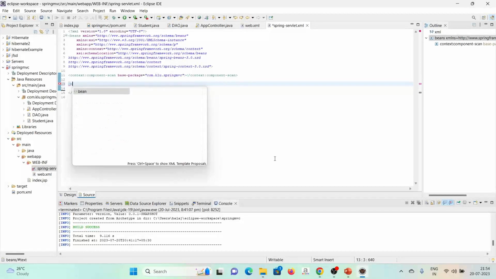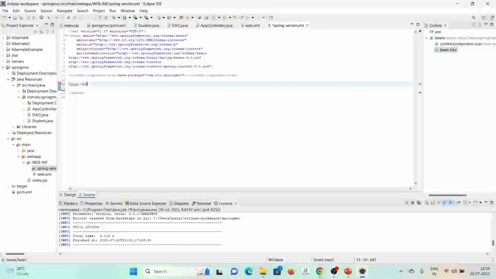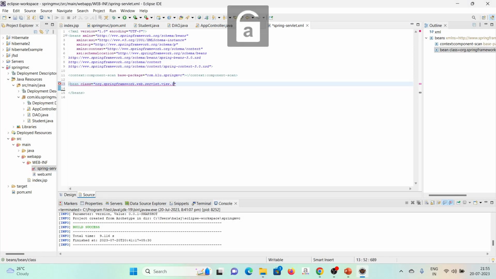Now I am going to create a bean tag for class org.springframework.web.servlet.view.InternalResourceViewResolver.